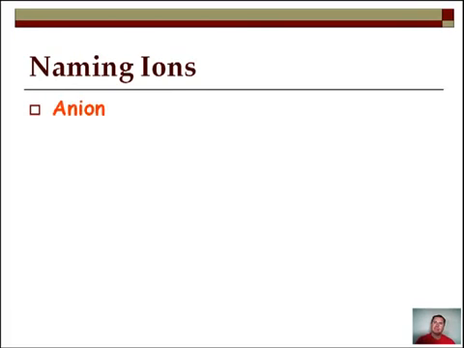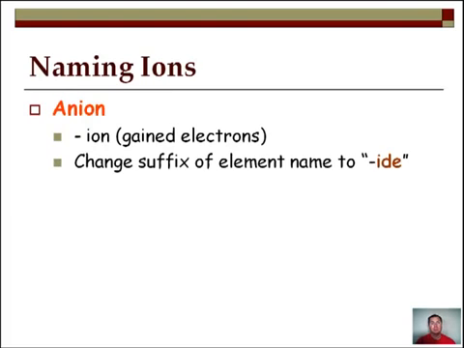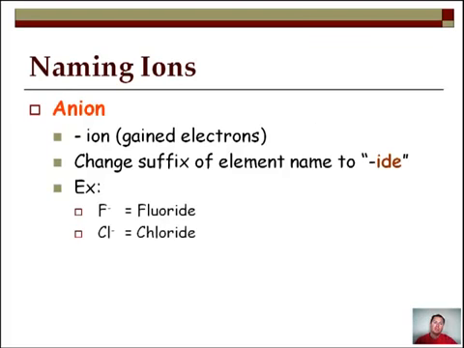Anions, on the other hand, are a little trickier. Okay, remember, anions are negative ions. They gained electrons. They're nonmetals on the right-hand side. What you're going to do is change the suffix or the ending of the name to -ide. You already know a bunch of these. So when you go to do them, think about ones you know. For example, fluorine becomes fluoride. Watch the spelling, this one's a tricky one. Okay, chlorine becomes chloride. Oxygen becomes oxide. You know these guys. Pretty simple. Just go back to these, say fluoride, chloride, oxide, and then apply this suffix -ide ending to any of them.